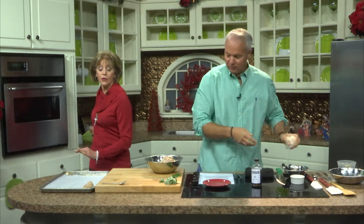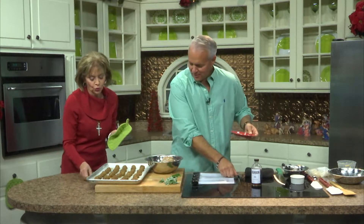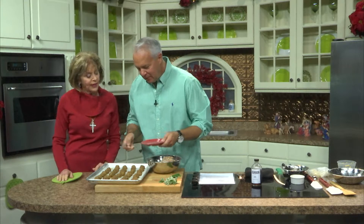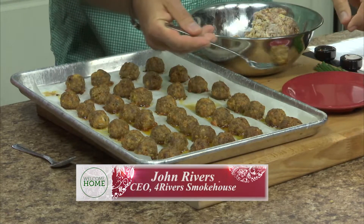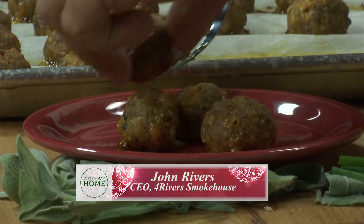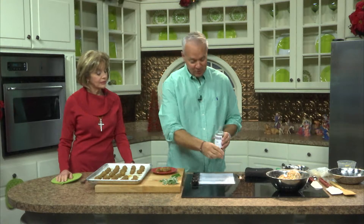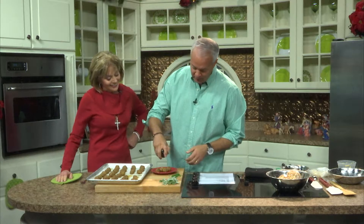Through the magic of television, John had already done something wonderful for us — and here we have the finished product. They look so good! You can see how much they shrink — they were that big before going in the oven. Another substitute: instead of cornmeal, the old recipe my mom used was Bisquick, which is primarily cornmeal and flour mixed. This is the spicy version, so I like to offset it with a little bit of syrup — just that little sweet tinge on top. We did this the first time we made them because they were so spicy, my mouth was burning.